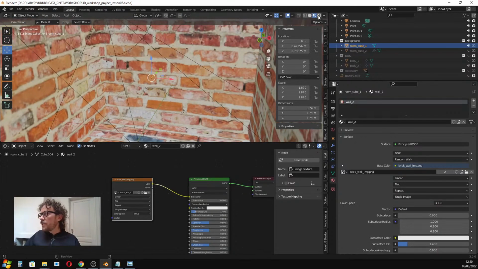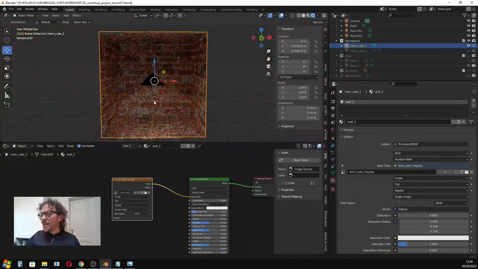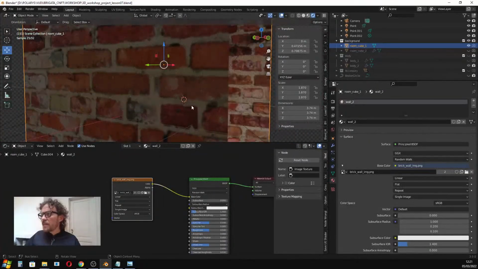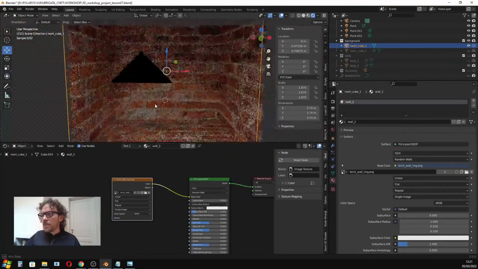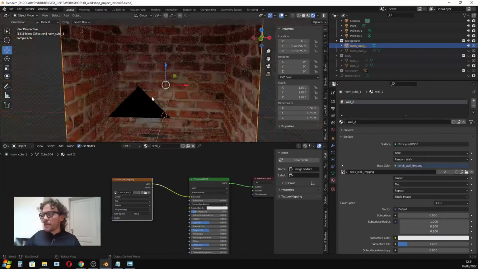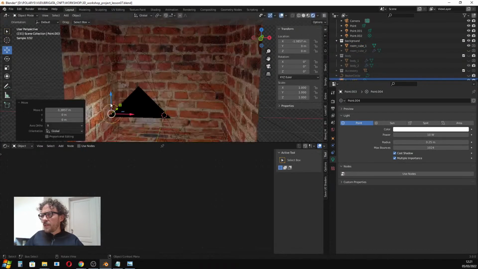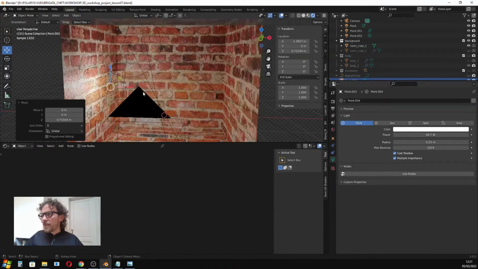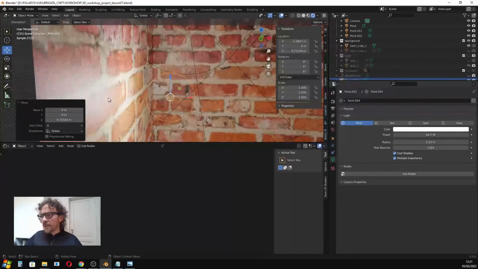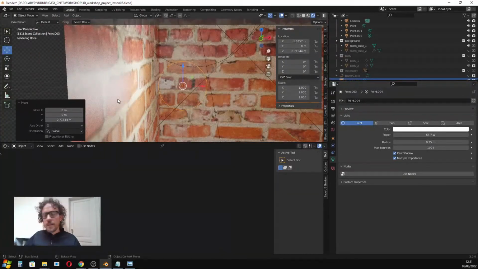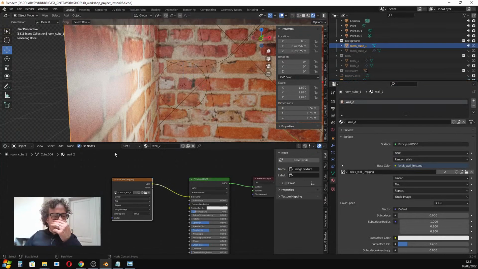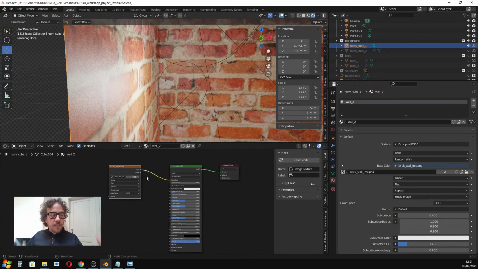Now, as you can see, if I go in render mode, it's very flat. There is nothing that shows like a real brick. Let's put back another light, Shift A, light point. You see, it's pretty flat, the effect. Now, how to play with that? Okay, this is a trick. This is not the real way to do it, because usually you can use a procedural brick wall texture, but this is how to do it by yourself, and it's actually interesting.